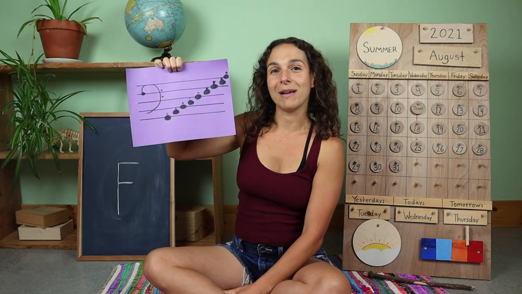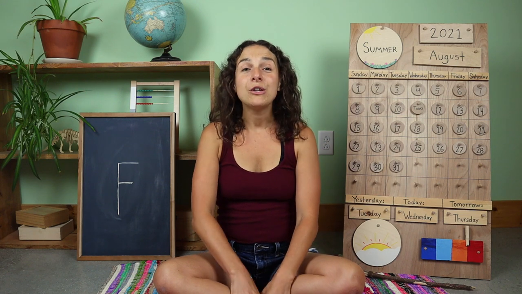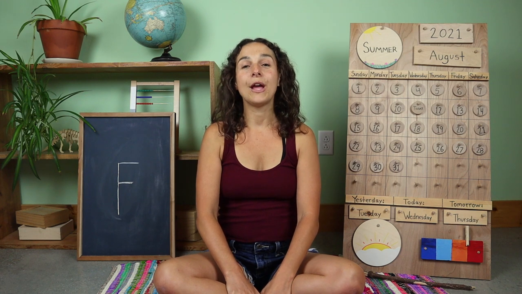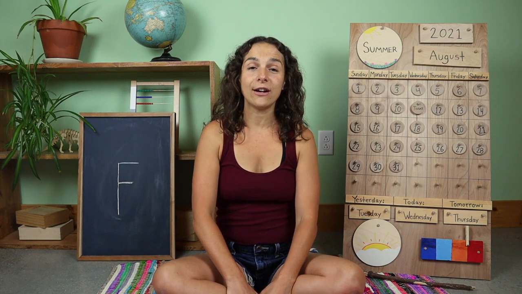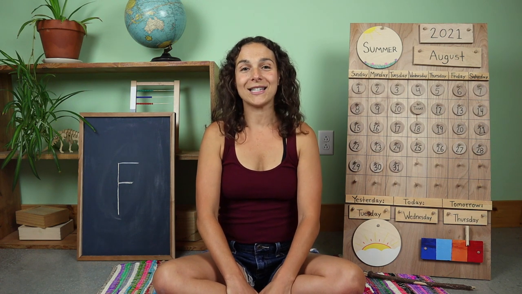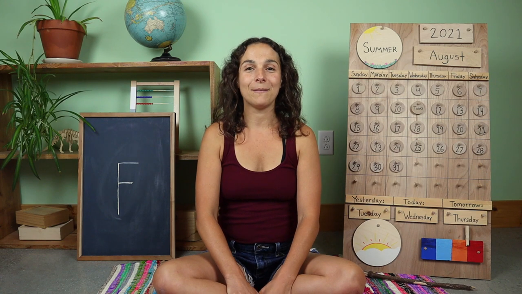These circles are found both on and in between the lines, and they tell the musician exactly what sound to make using their instrument. But music does not only have to do with the instruments. You can also make sounds using your voice, and that's called singing. The words in a song are called the lyrics, and sometimes you may notice that the lyrics rhyme or sound the same. For today's work, we are going to play a rhyming game. Let's go!